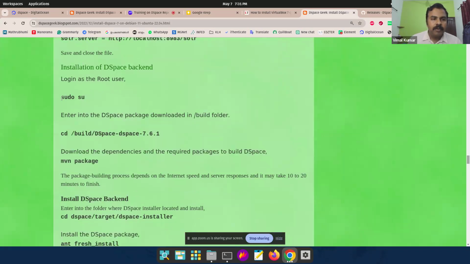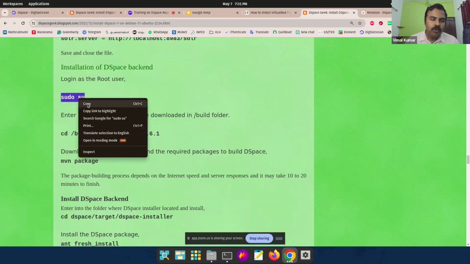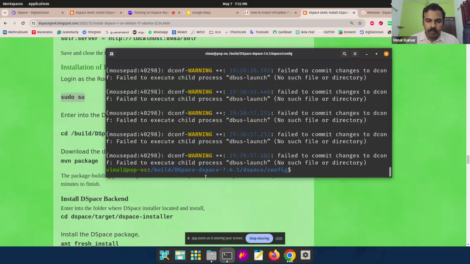Okay, next we are going to install the backend of DSpace. Sudo su, we are going to turn it into root user.